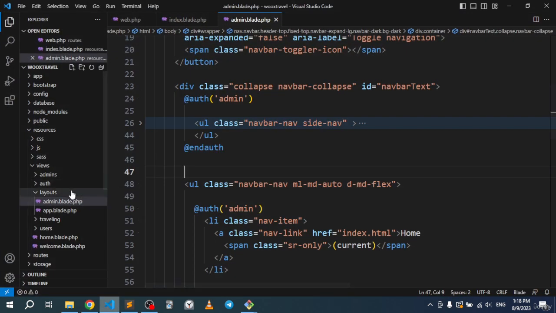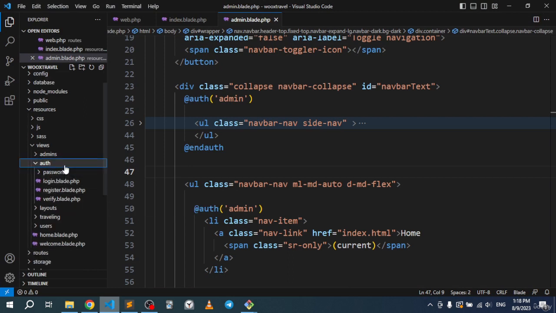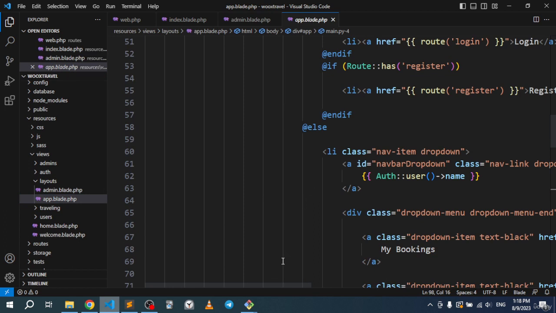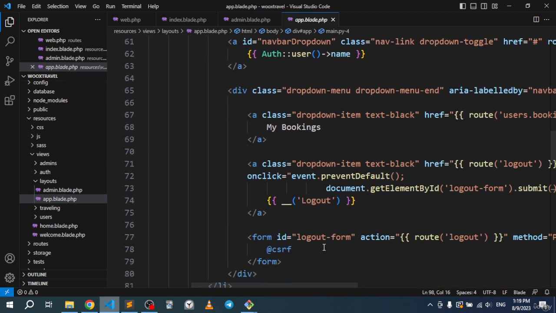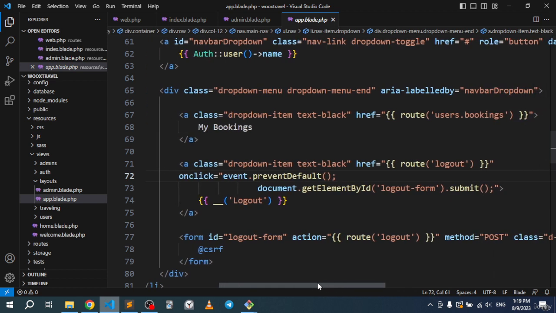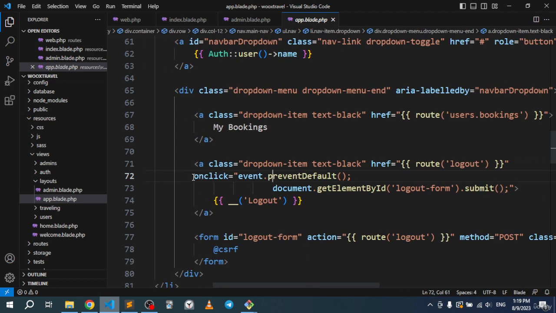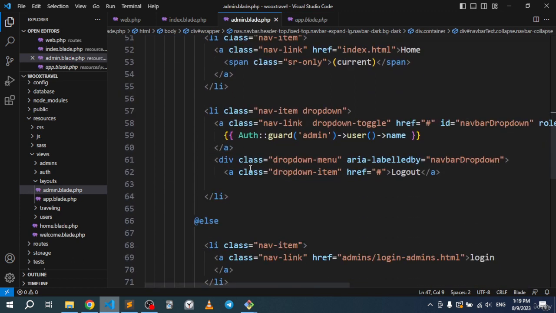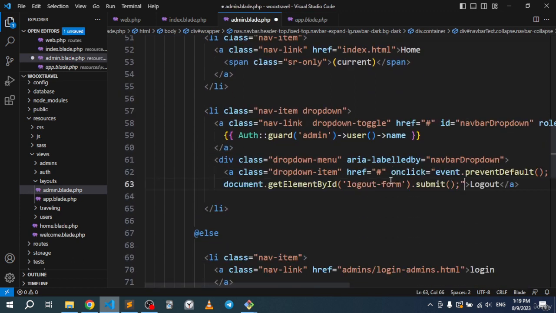The next step will be working with the logout right here, and we're not gonna do any kind of new functionality. We already have the part for the login in the master template for the users. If we go right after my bookings link, we will see the logout link right there. All I'm gonna do is copy the onclick right here, which is just this very simple HTML code, and paste it. It's gonna allow us to trigger this form right here.